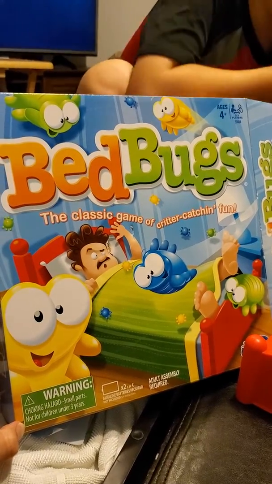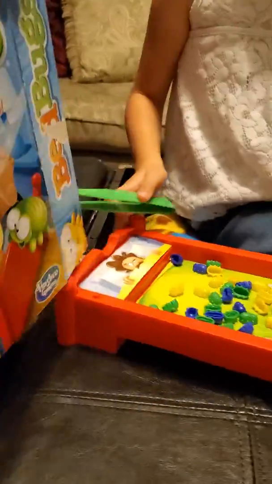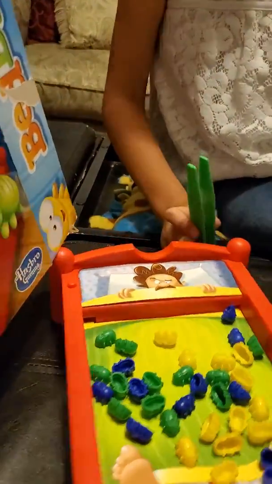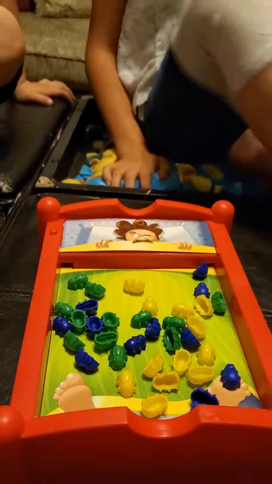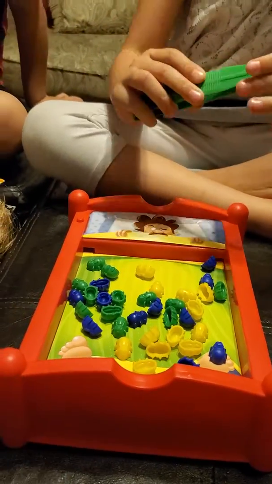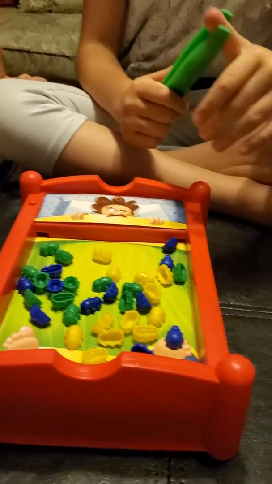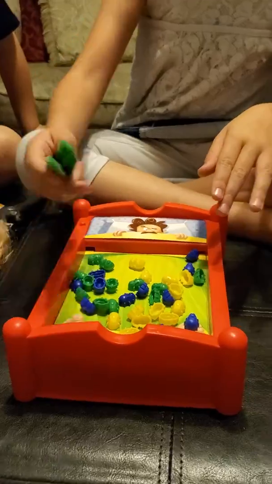So we are playing Bed Bugs, and it comes with three tongs, a blue one and a yellow one and a green one, and each player has one, and we press the button to turn it on and the beds start shaking, and the first person to get all of their bugs out of the bed first wins. And it has to be your color of the tongs.